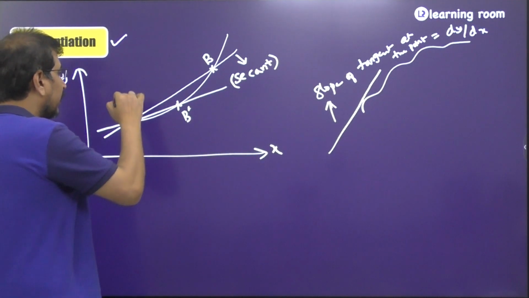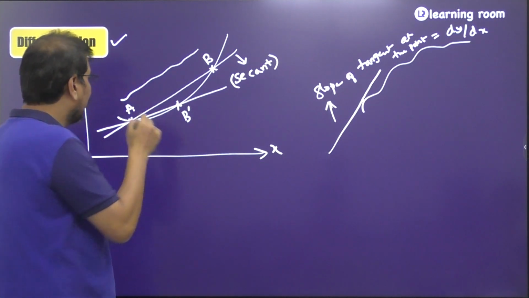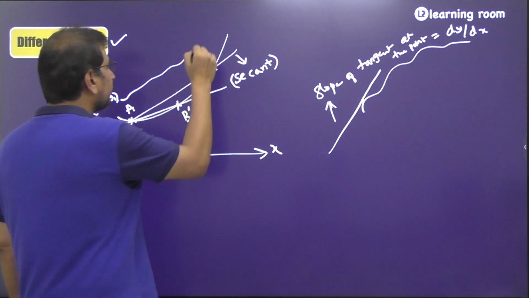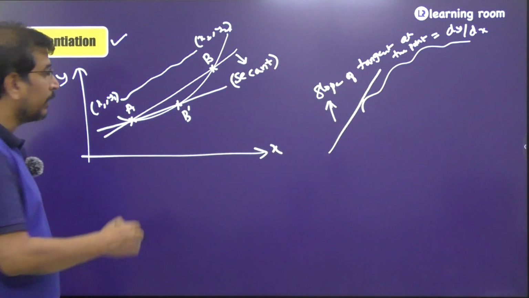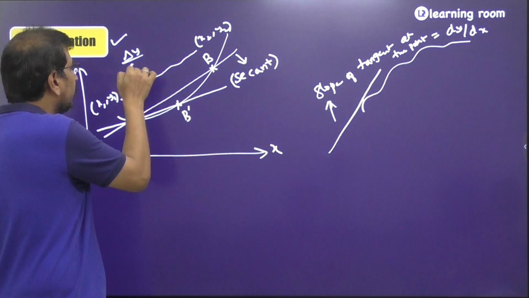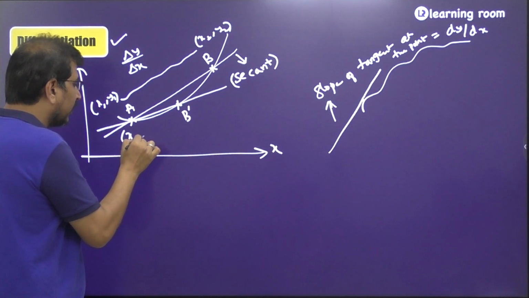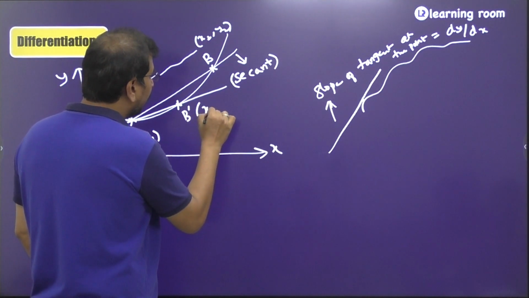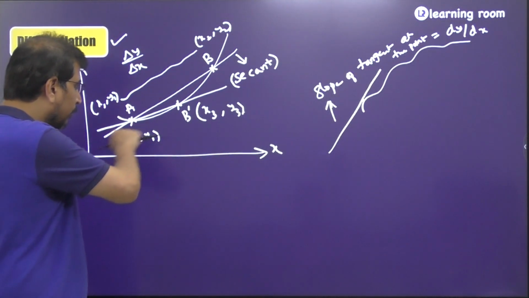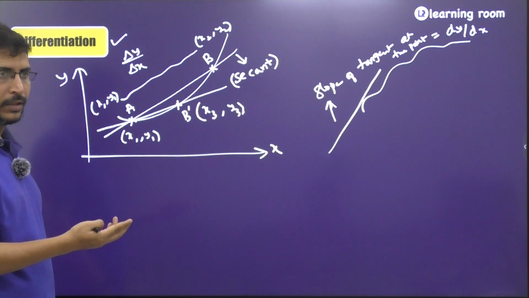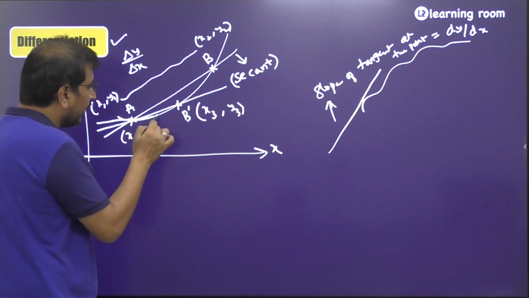Right. So can I call this a line? Means on the curve, I took 2 points. Let them be x1, y1, and let this be x2, y2. Will I be able to define the slope of AB? What is the slope of AB? Delta y by delta x, that is y2 minus y1 by x2 minus x1. Right. Now A is fixed, which is x1, y1. B prime is, let me call it x3, y3. Now I'll be able to define the slope for it. Will I be able to define the slope for AB dash? Yes, I can define.